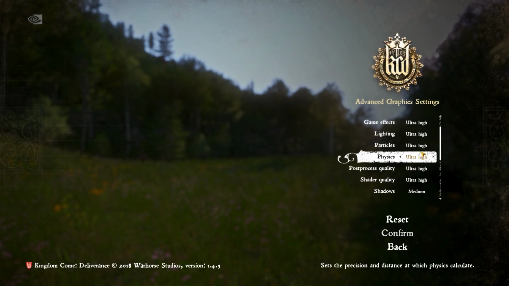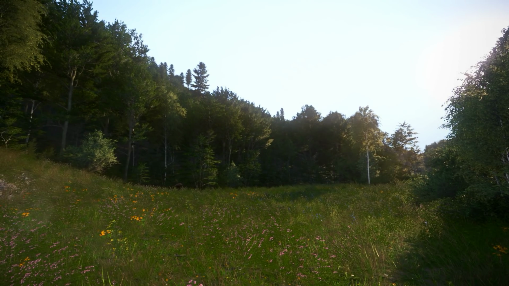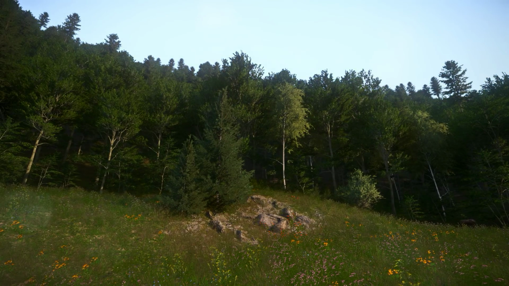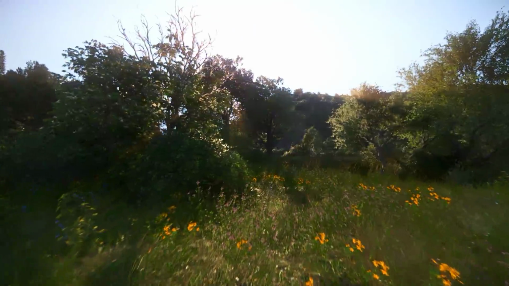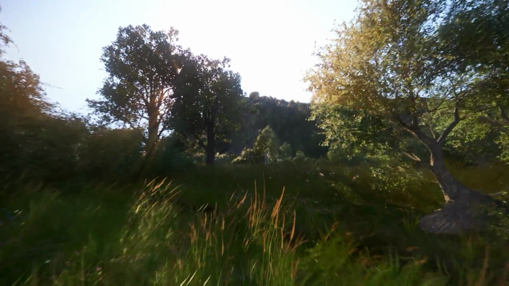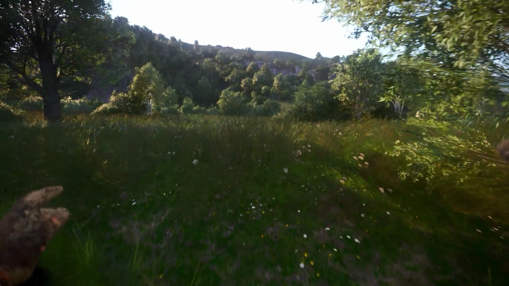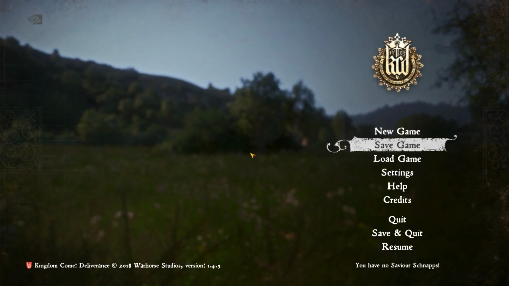Really everything. The only thing you want to do is check the shadows, because if you have that on ultra high as well, you sometimes have dancing shadows, the really annoying flickery shadows. So I had to lower my shadow quality, because else I just had really unbearable, ugly looking dancing shadows inside Kingdom Come Deliverance.